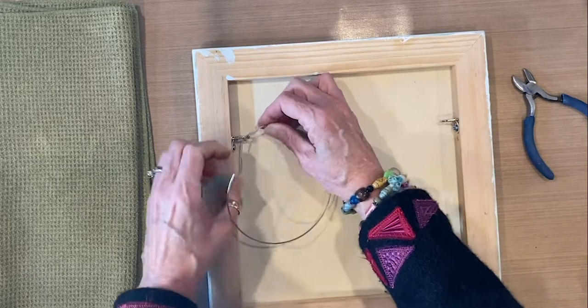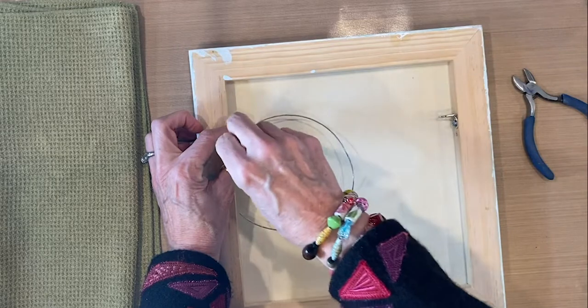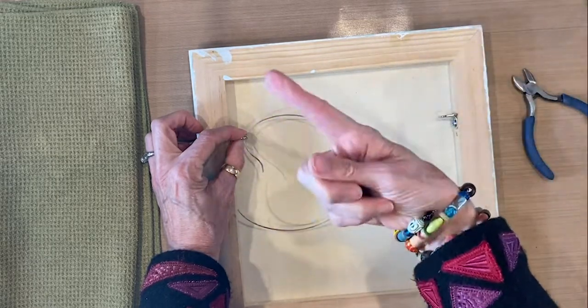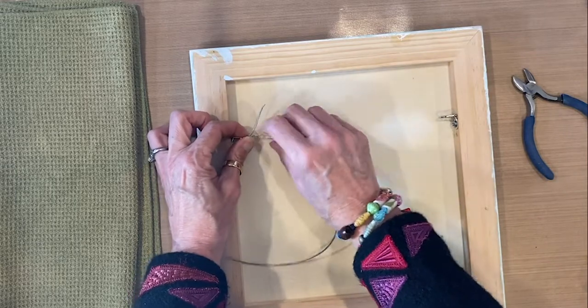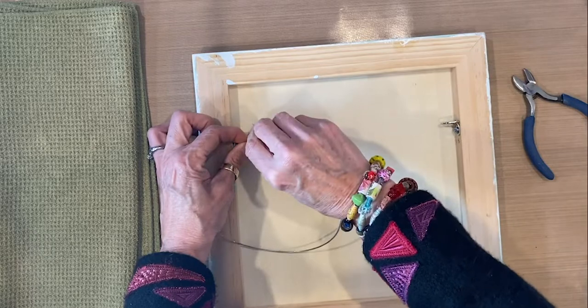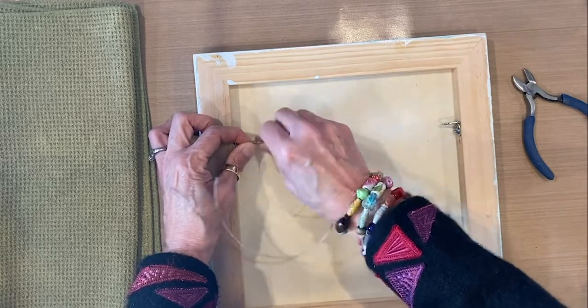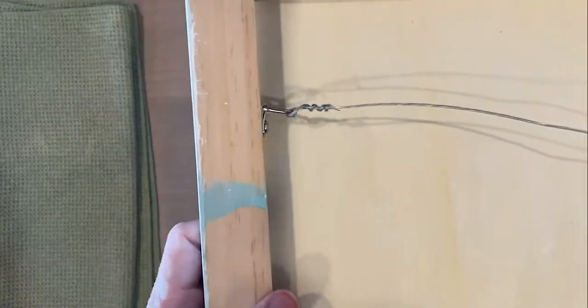That's important because when this wire gets tension pulled on it, if you only go through one loop, it can slide out. So you're going to go through that D-ring twice, loop twice, and then you're going to take your loose end and wrap it around. So you're twisting it around. And it ends up like that.